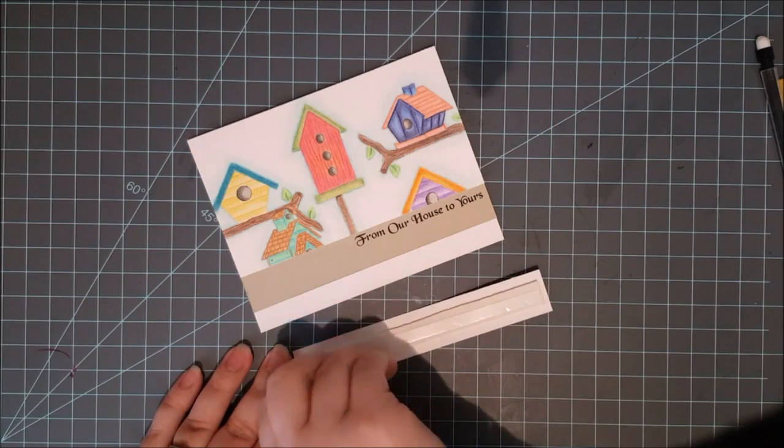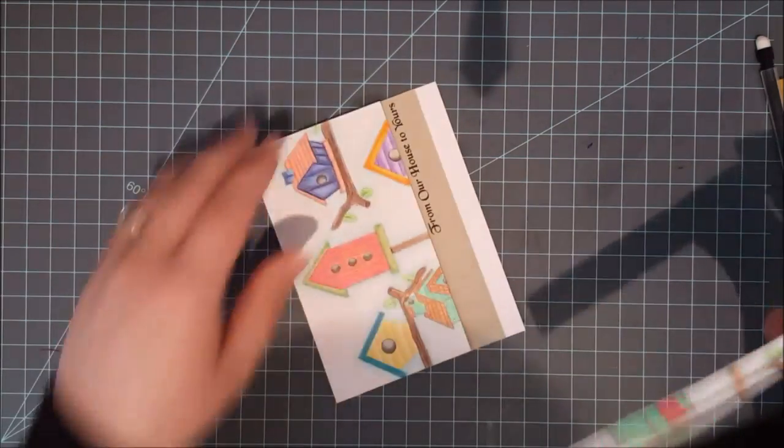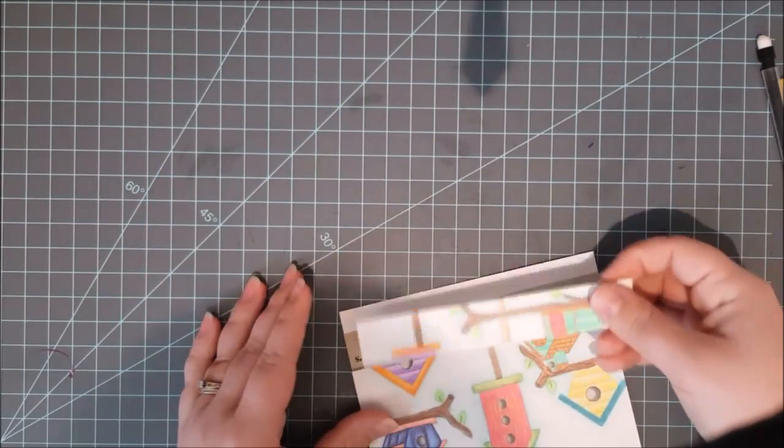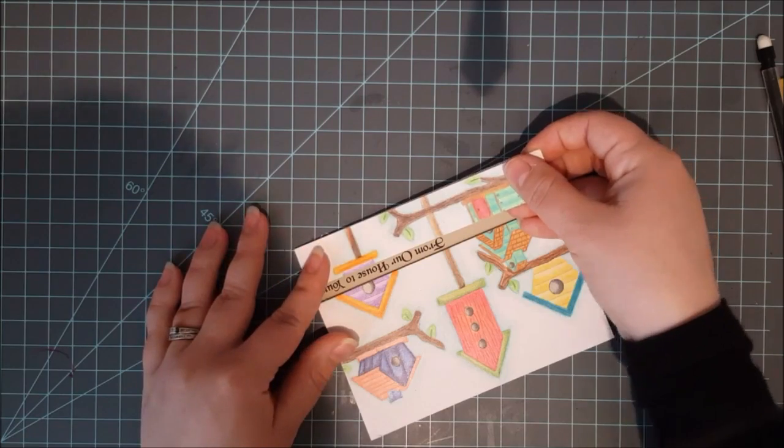This is just a fun way to display your sentiment a different sort of way instead of the normal pop it on top of your card panel. So just a little bit something different to make it more fun.